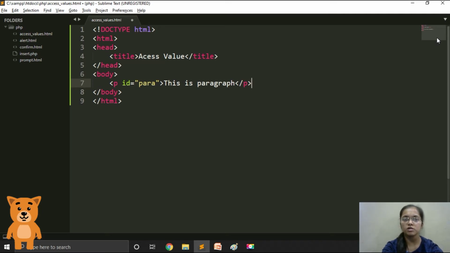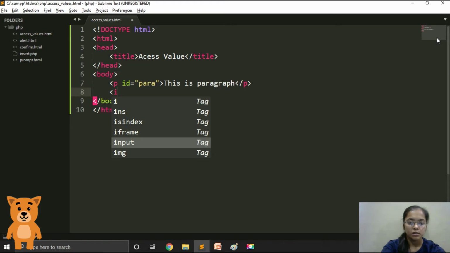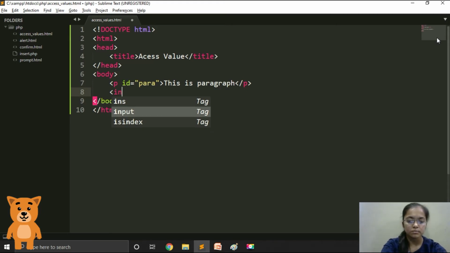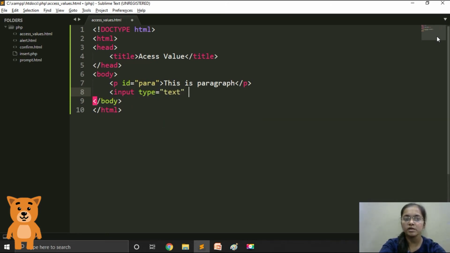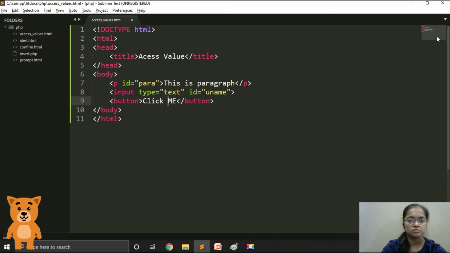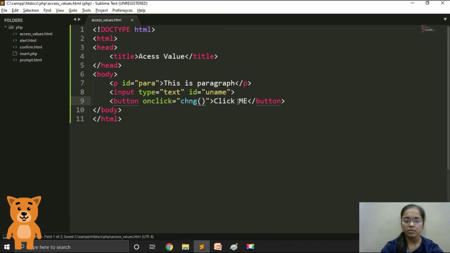Now another thing we want is the text box. For that, the input tag will be used, and the type will be text, and over here let's give the ID. The ID will be, let's say, uname. And then at last we need a button over here. So when the button click me is clicked, at that time the chng function will be called.